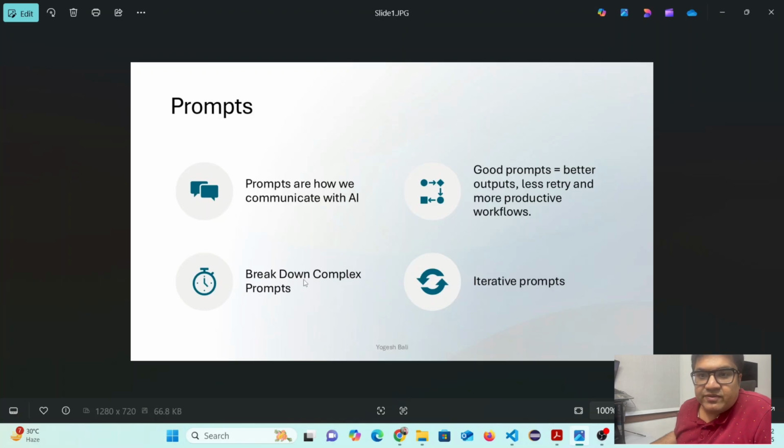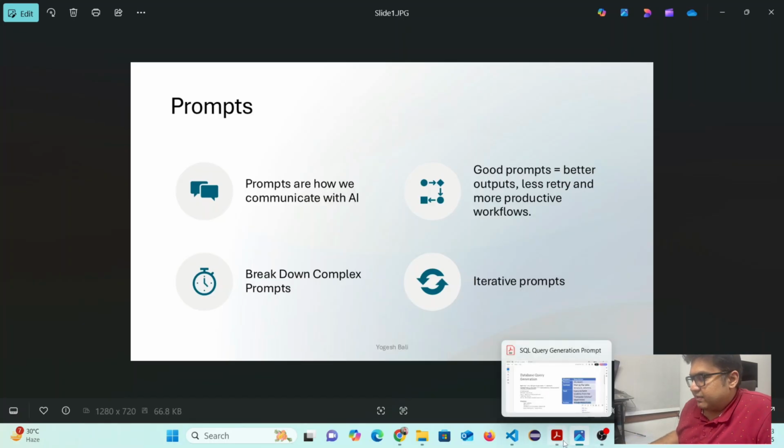So it is always advisable, instead of giving a complex big prompt, to break it into smaller chunks of prompts and give them one after another. It is also advisable to have iterative prompts: whenever you do not reach your desired output, keep iterating, keep changing the phrase you used in your prompt so that you get the desired output. Include more hints, include more examples so that AI can understand better and give you what you are expecting.